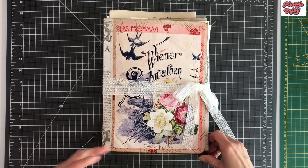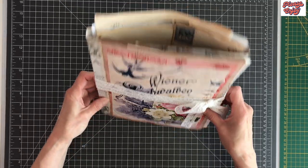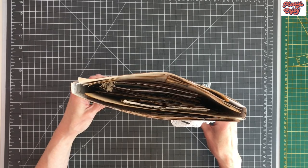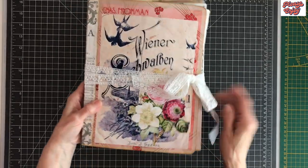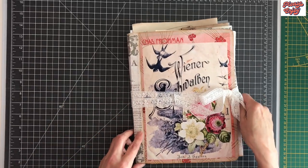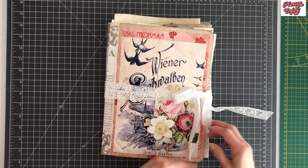In today's video, my name is Yvonne, and I want to flip through the finished Ephemera Trifold. It's fully packed. It's very hard to stop adding things. So I'm going to try to move it as easily as I can.